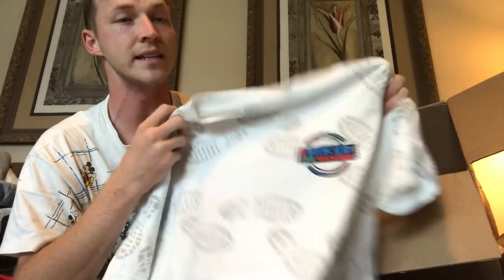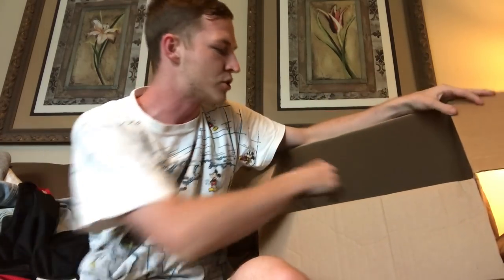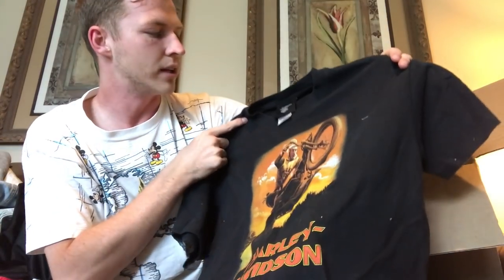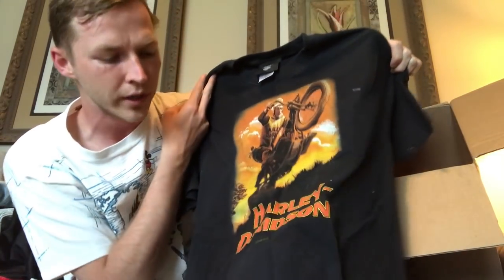He had the Grand Canyon shirt priced at like $12 or $13 on his store, and I don't want to sound like an asshole, but sometimes when I buy these lots I know I can get better money for stuff because I have a more well-established eBay store. Next we got a Maddie Lee New York Yankees shirt from 2003. And it looks like he threw in one extra tee — a Harley Davidson Museum shirt, size medium, made to look older, dated 2008. Maybe a $15 to $20 shirt.